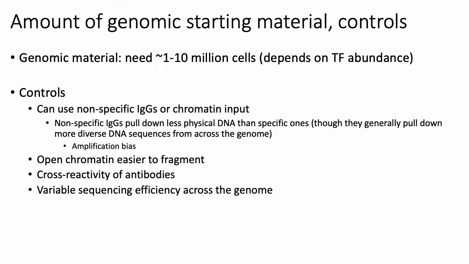Some of the reasons you need to do the control experiments are, number one, in the fragmentation step of the ChIP-seq protocol, not all regions of the genome are equally likely to be fragmented. For example, open chromatin tends to be easier to fragment than others. Again, due to sequencing bias or amplification bias, there's variable sequencing efficiency across the genome. And finally, some transcription factors or certain domains present in transcription factors are easily picked up by antibodies that are not designed to specifically target them. Even if you think your monoclonal antibody is highly specific, it may not be. It may be pulling down some accessory factors, for example, that you need to pick up through the use of non-specific antibodies as a control experiment.